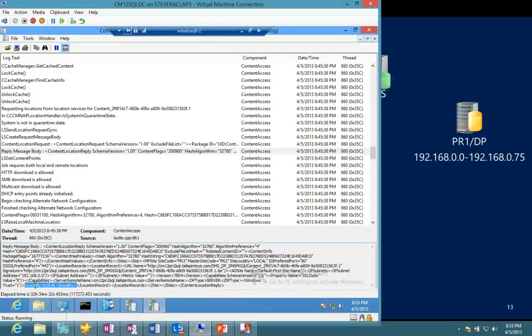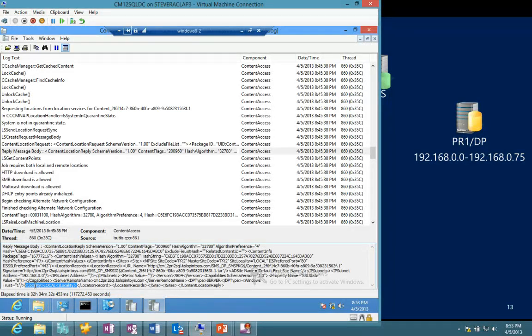Now, why does it matter that you know this? Because you will inevitably have to troubleshoot some scenarios with content distribution to your clients. In most cases, it works just fine. But in many cases that I've seen, the culprit for applications, packages, or software updates not running is that we can't find a location to pull the content from.